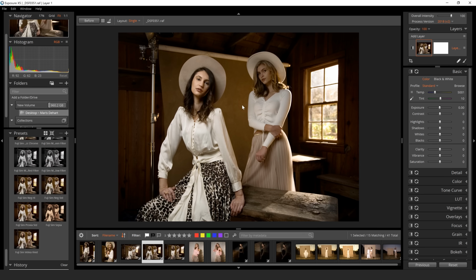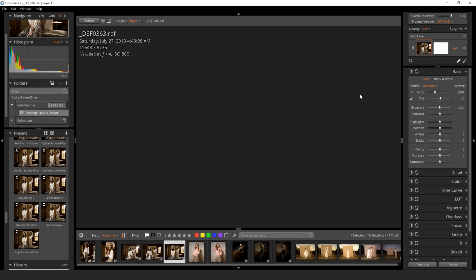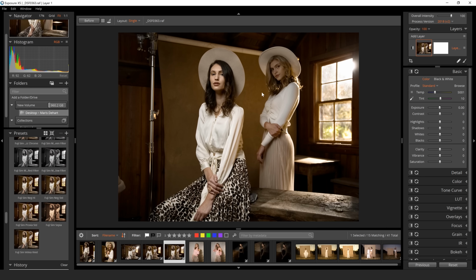This one's really cool. This might be my favorite image out of all of them just because I love the different body language both of them are giving. But then there's something about this image where they're almost mimicking each other. I like this a lot too, and I like that the flare is coming through the window just a bit. So let's take this image and let's just do a quick edit.